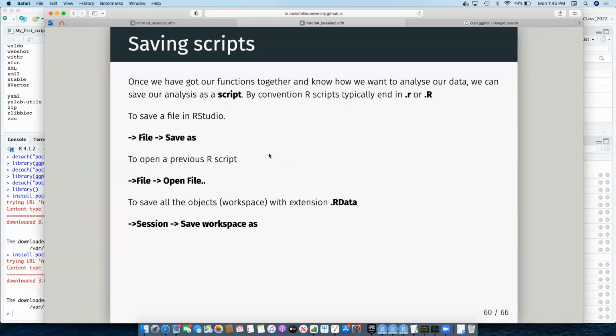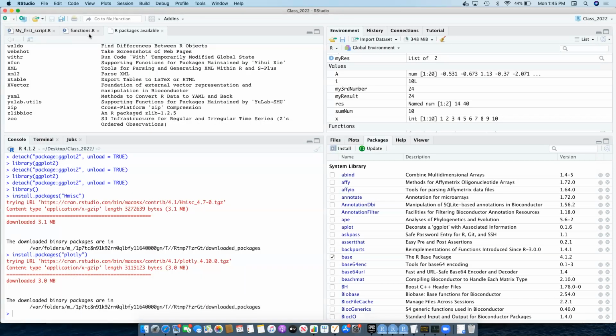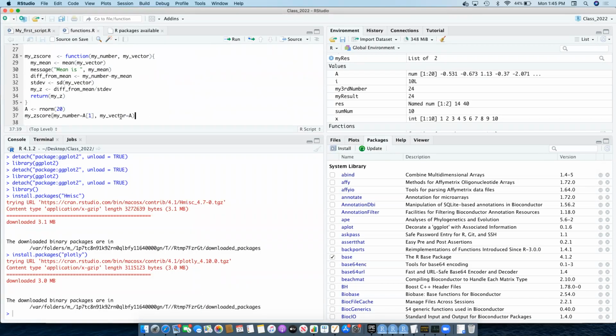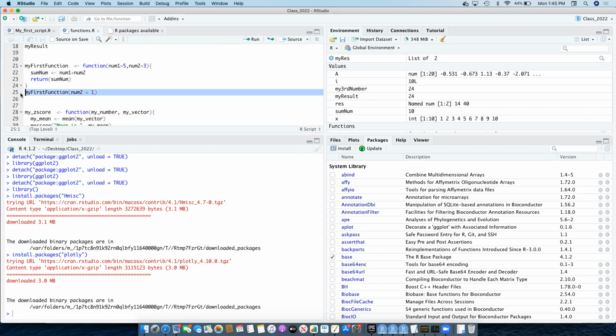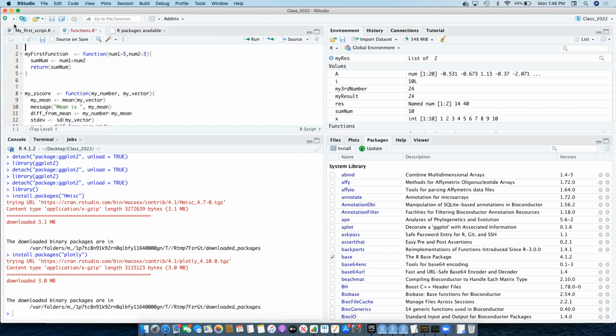One thing we might want to do before, we're not going to cover package development in this course at all. I think Matt at some point was kind of excited to do that, so that still might come. But really, once you start building your scripts up, your functions, you want to take advantage of them. If you build your really useful function here, zscore, I want to be able to use that in my code without having to type it in every single time. So I don't want to have to copy and paste this into my R session every time.